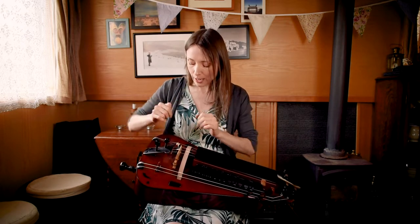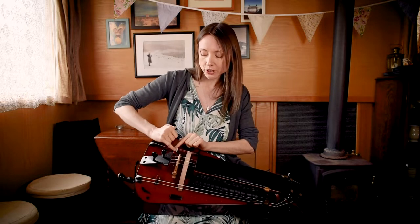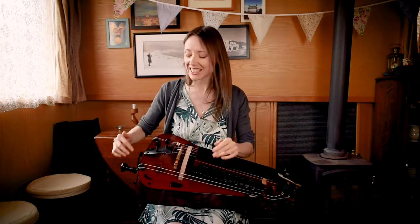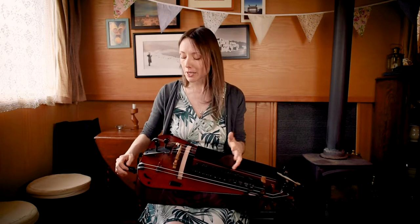So this is when we get a little buzzing sound. What actually happens is that this little bridge just here, called a shun or a dog, moves, vibrates, and you get that. So what I am learning to develop is basically to make more nuances with this. So before I was just making it up basically as I went along. Now I'm learning about long buzzes and short buzzes, for example.